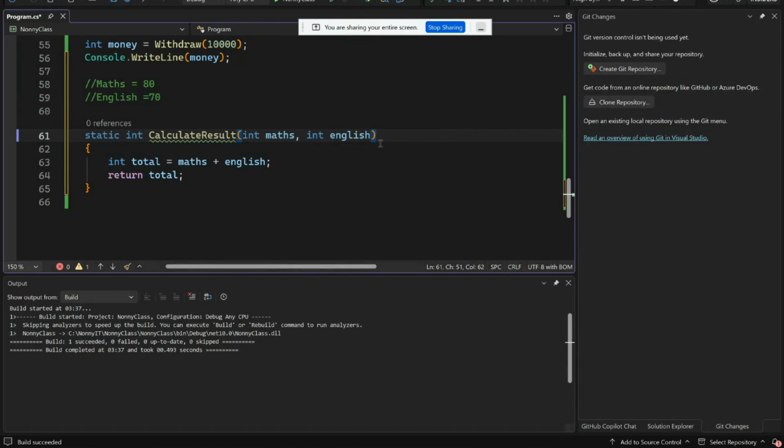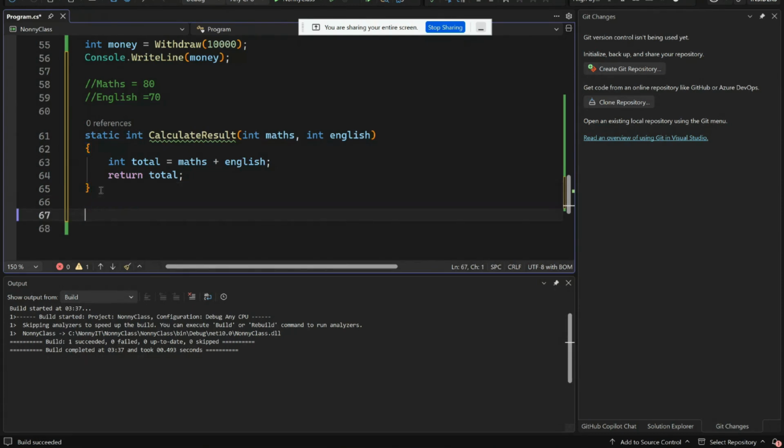These are the parameters. Then I create the implementation of the method, which is int total equals maths plus English. Then what am I returning? I'm returning this container, which is total. So what I did in line 63 is to create a variable called total and assign it maths plus English. Once I calculate the sum of maths and English, I assign it to total, and I'm going to return total as my result.